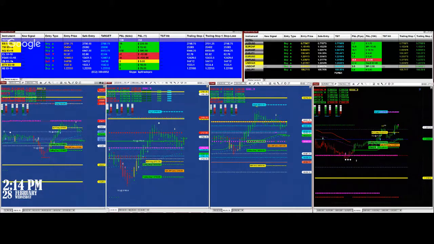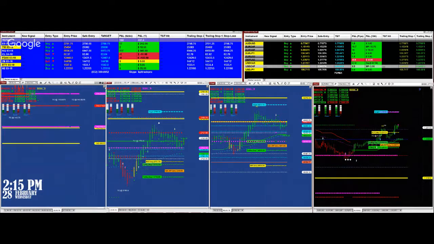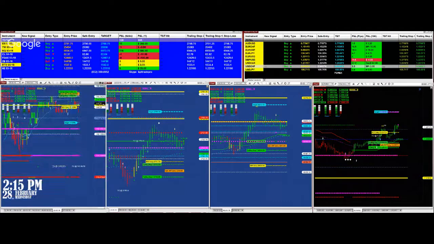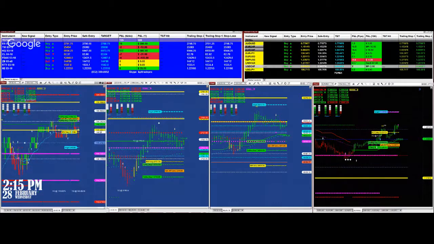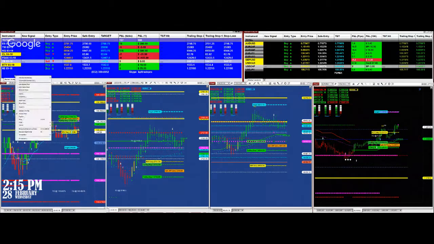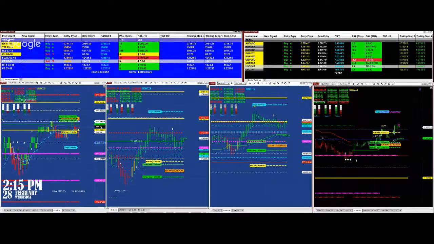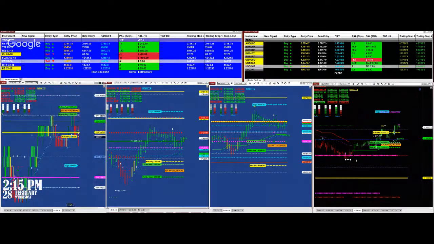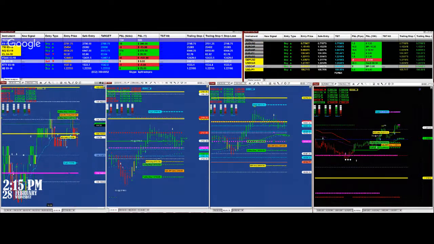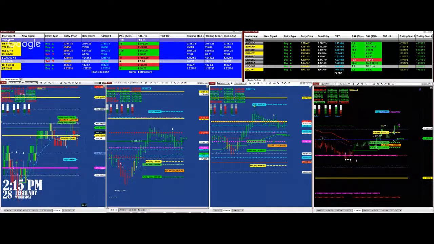On the 30-year Treasury bond, we just had a new signal. I don't know if I have a chart for it. Yes, I do have a chart for the 30-year Treasury bond, and we have a sell order on it. We just had a fire on the 30-year Treasury bond, and we can see the sell order was 144.09, and we are diving straight to the target. And it is really funny about this 30-year Treasury bond.